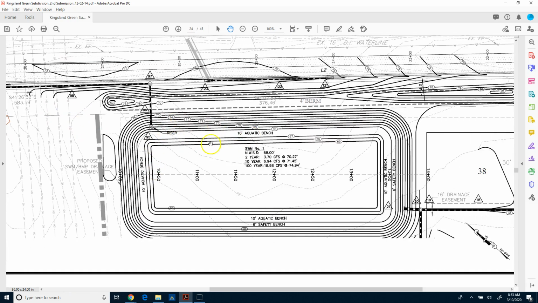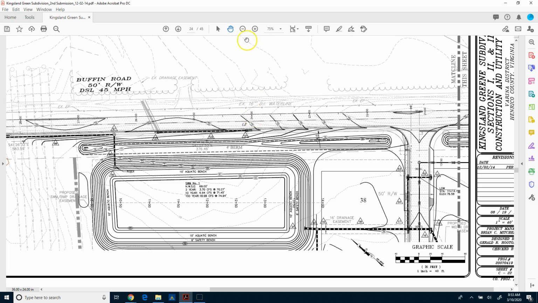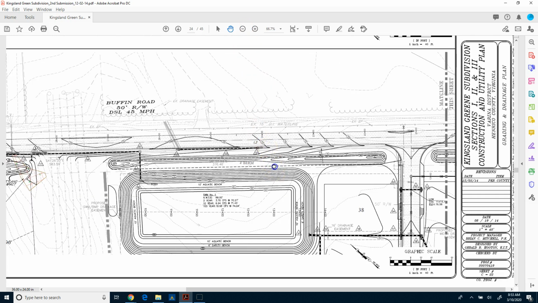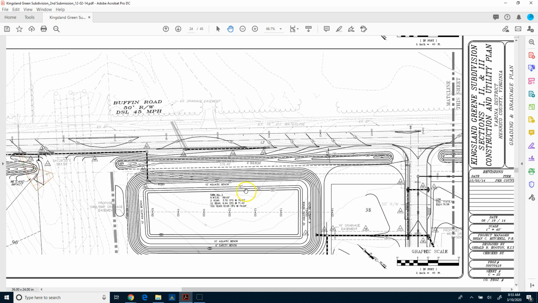Here is the pond. So here are the elevations for the detention pond that we have. So we can take this data and build a surface model from it. Typically on a grading plan, you'll have contours that represent what the ground looks like, as well as possibly some spot shots or some other callout details.